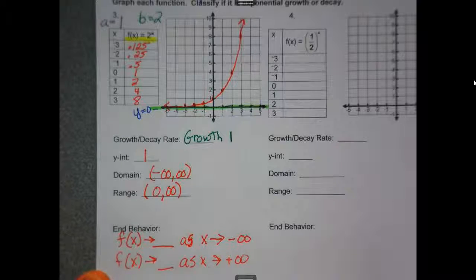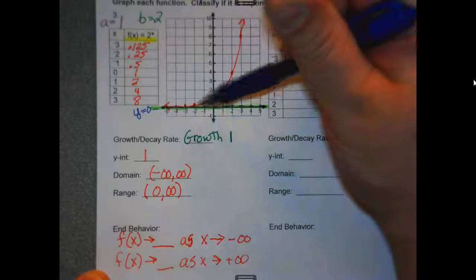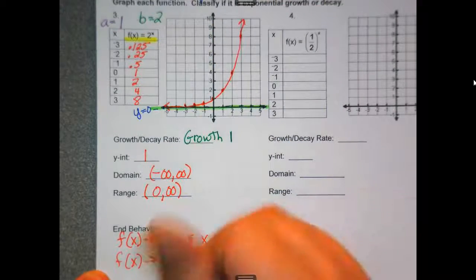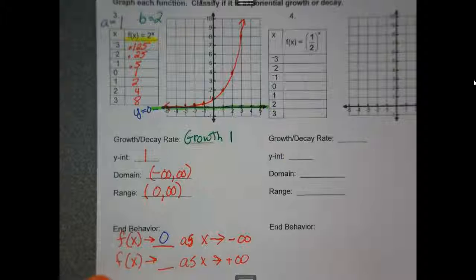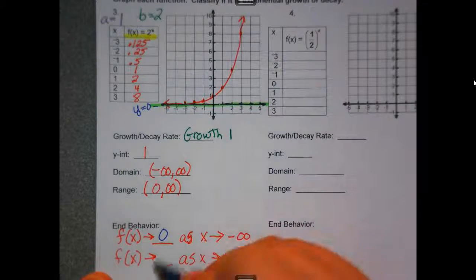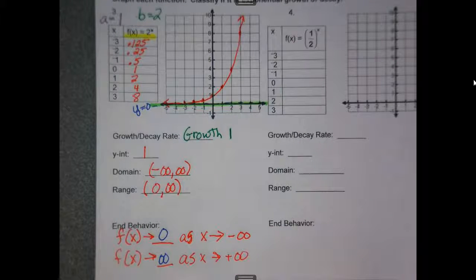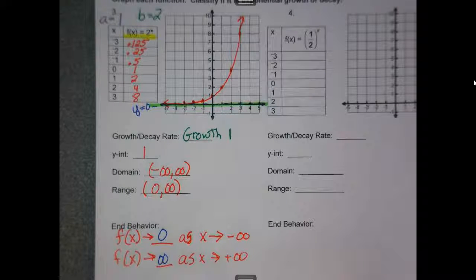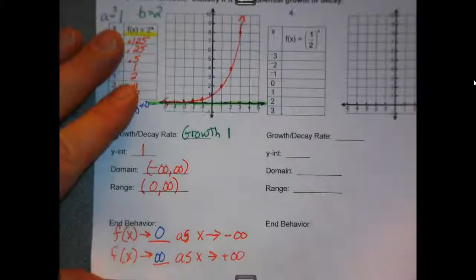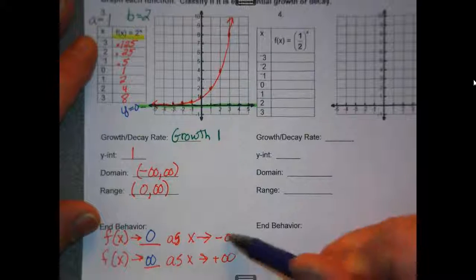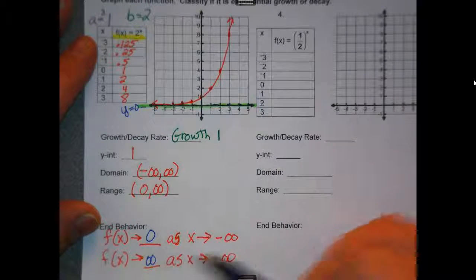Okay, as my x goes to the left, what happens to my y? Where does it go? Gets close to 0, but never crosses it. Good. What about when my x goes to the right? Way to go. This is all we're doing today. Tomorrow we'll get into the transformations. It doesn't matter as long as the 0 matches infinity.